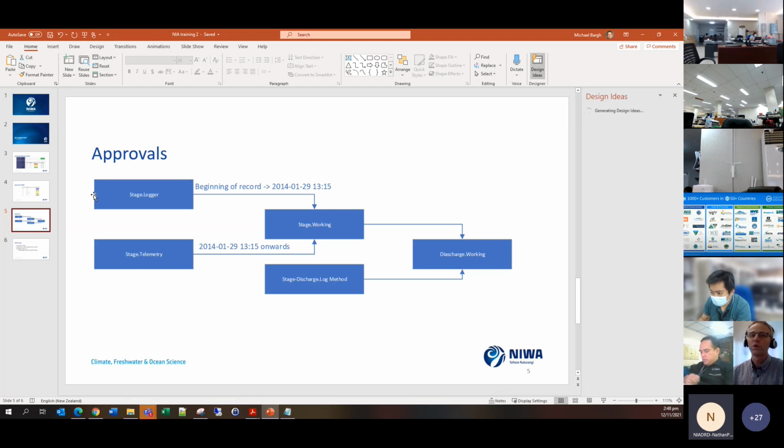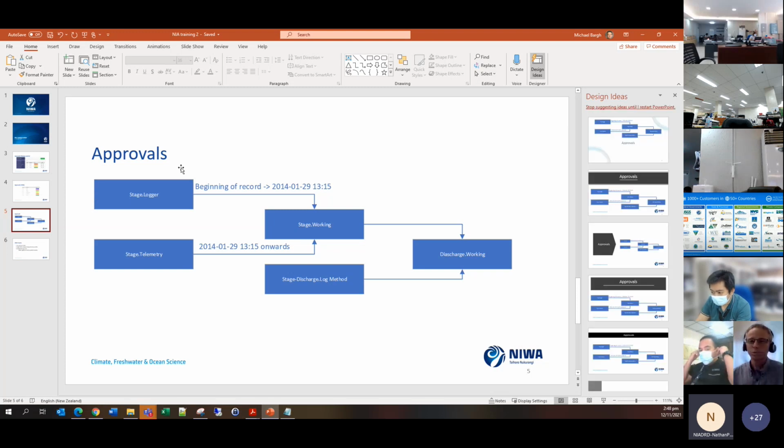Another thing to think about when you're talking about approvals is how they work. If we look at our example site that we've been working on, and this is not all the data sets, most of what we've been doing is stage.working. Stage.working has two rules about how it gets its data.